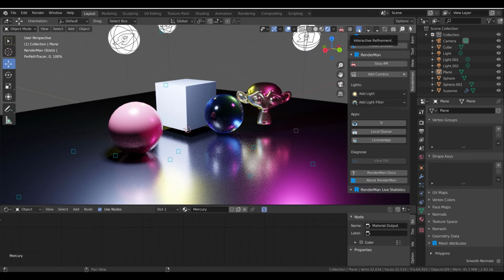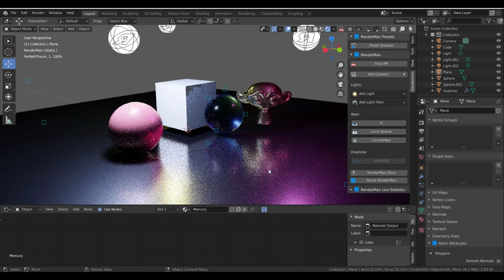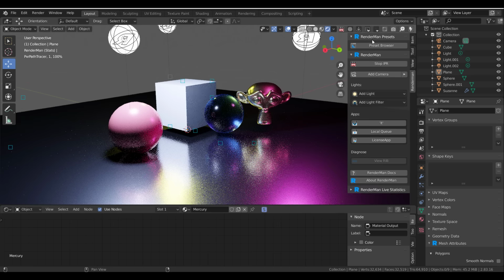And in cases where you like some interactive refinements, you can choose how much sampling gets to happen at any given time, or how much refinement happens at every given time. So if I set this one to 1, this is what we're getting. If I go in and select this one and set it all the way to 6, you would notice that we have more refinements that continually happen since this is an IPR. And this would definitely change or improve how your renders would look.